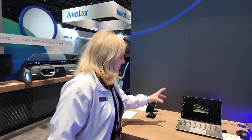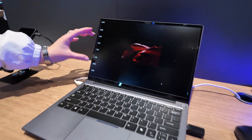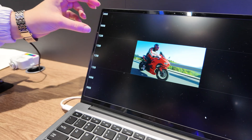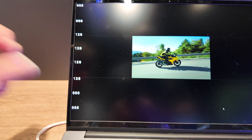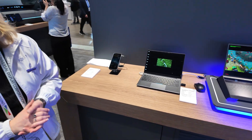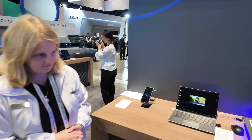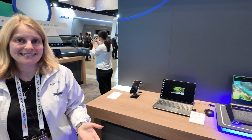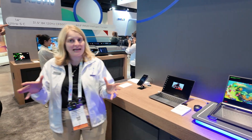This is quite interesting — as you can see, this is a segmented frequency display. Here we have only eight frames per second on the sides, 120 in the middle, and eight on the other side. What does it do? Saves you a lot of energy. Because sometimes you just have something happening in the corner but the rest is static. BOE is developing more and more towards green solutions so you can actually save power.